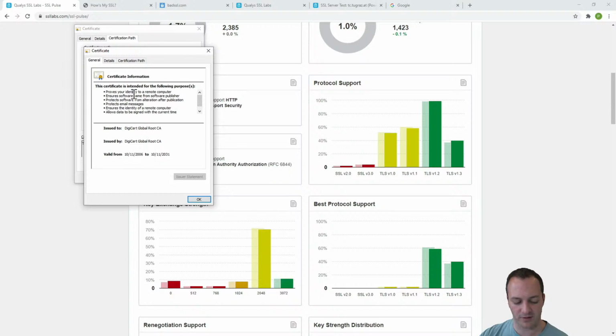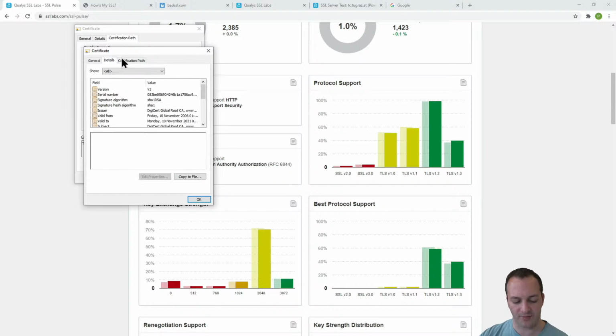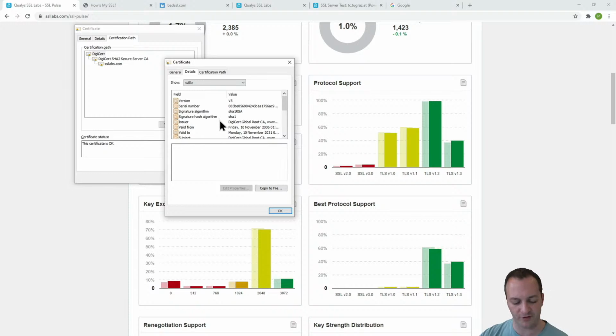It's even including some purpose here, what can be done with it. This is something you can request when you want the certificate to be issued, and several attributes that are within the certificates, like a serial number, a version of the certificate, the algorithm that was used for assigning the certificate, who issued this, a common name, an organization unit, an organization, the country, and from when to when it's valid.